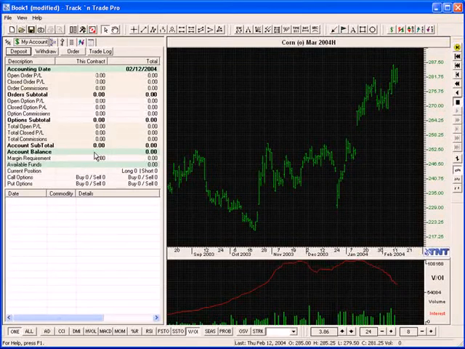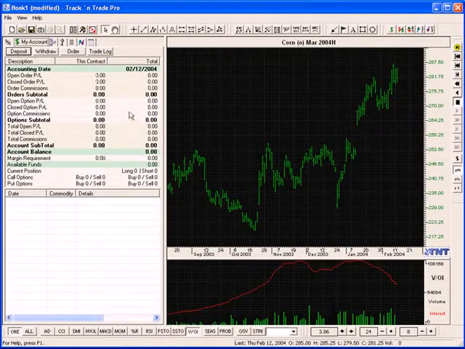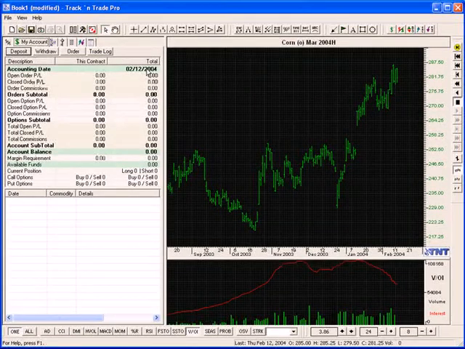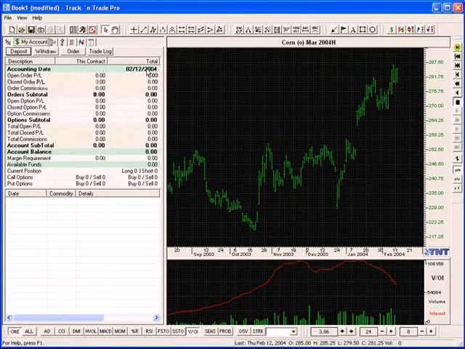But what it does is it allows us to go through and track our profits and losses on our simulated trades. You'll notice the first one is the accounting date, and because we are a time machine, we can go forward and backward in time and trade historical simulated trades of historical markets. So if you wanted, for example, to become an expert corn trader, you could go back to 1980 and begin trading corn forward all the way to 1994, or whatever date it is today, and you can track the market day by day and then see what the market does and how it reacts.